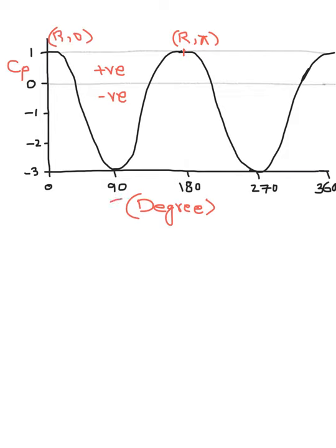Subsequently, it starts increasing again and reaches a positive value at the front stagnation region. This is the front stagnation region of the cylinder. And after that, again it starts reducing to a negative value, and subsequently starts increasing towards the positive value. Now I would like you to plot this Cp versus θ in an Excel file to see how your figure looks. It should come out the same.